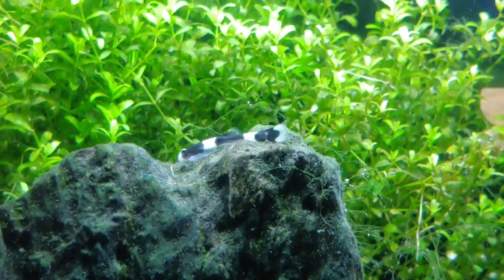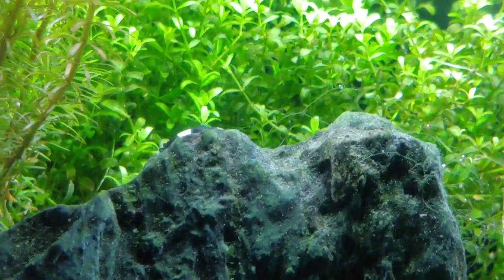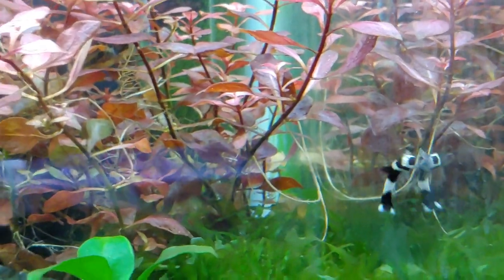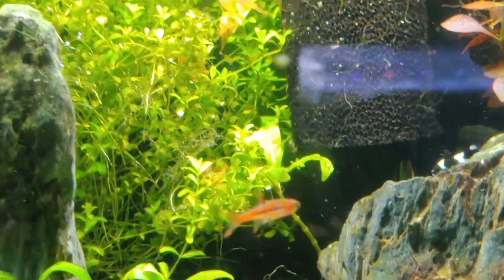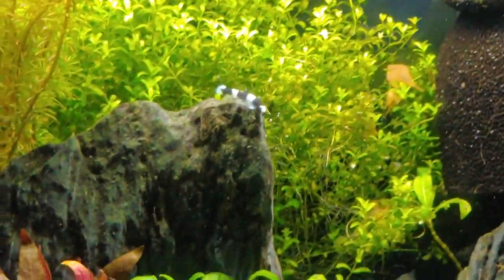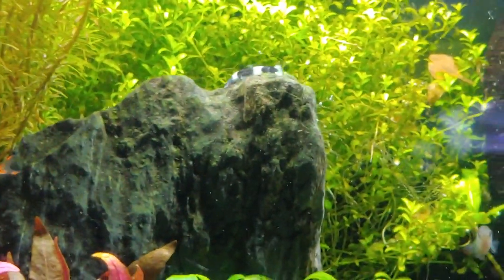They're from the Guangxi province in China, and they pretty much stay just about 2.3 inches maximum. They're part of the gastromyzon family, so they're kind of like stream loaches. So they like that colder temperature, high flow, a lot of oxygen. But these tend to kind of like harder water. Let's see, their parameters are 7.2 to 8.2 pH. And they do like subtropical temperatures, so practically about 64 to 72 degrees Fahrenheit.